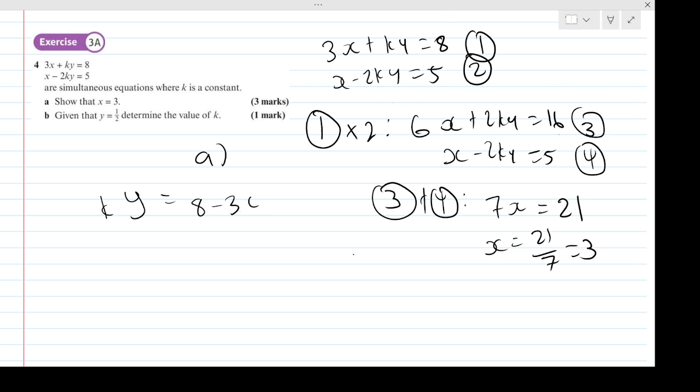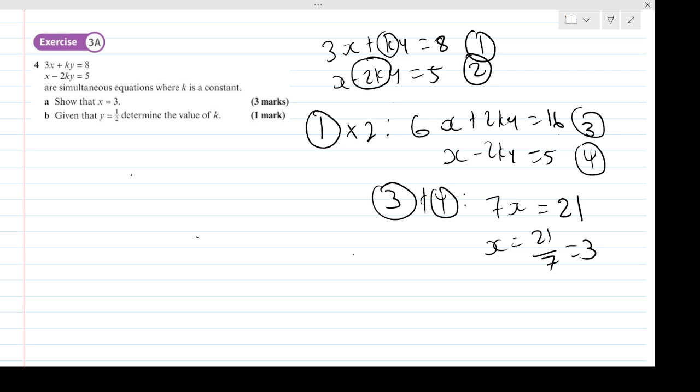I prefer elimination here, and hopefully you can spot what I've done there, right? By simply matching the coefficient of y to get rid of y. I wanted to get rid of y because it's telling us first to solve for x, right? So that's telling me I need to get rid of y to just get x. So to get rid of y, I need to match the coefficients on the two equations. I have minus 2k on the bottom, so on the top I need to multiply by 2 to get 2k to match. And then I can get rid of them by adding the equations. So then I get 7x equals 21. Cool. So that's the strategy, right?